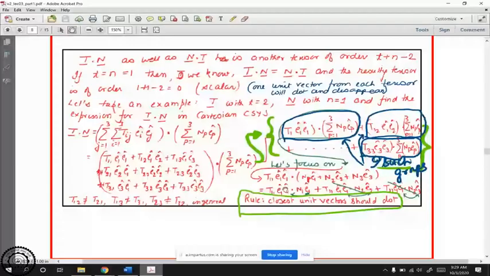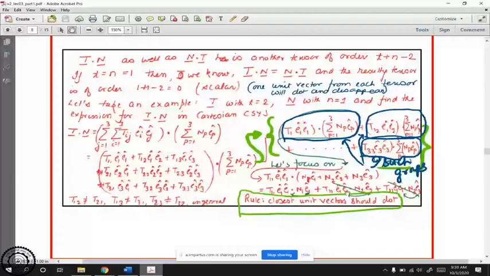I will get 3 terms, this dotted with this, and so on. So I have all these 3 terms written here. Now, what is the rule of dot product? The rule of the dot product for higher order tensors is that the closest unit vectors are supposed to dot with each other. This is the rule we are making. So here e1 has to dot with e1, this e1 has to dot with e2, and this e1 has to dot with e3. This is the rule of dot product for higher order tensors.